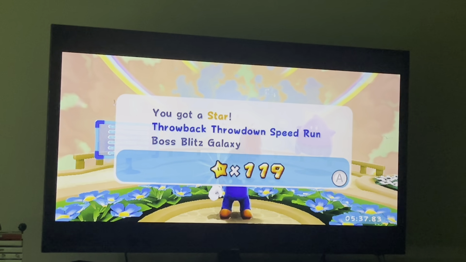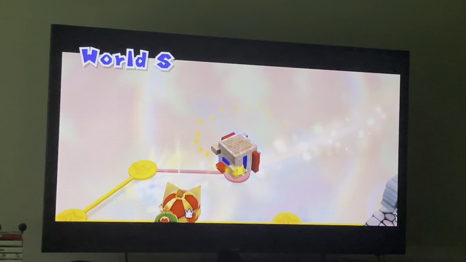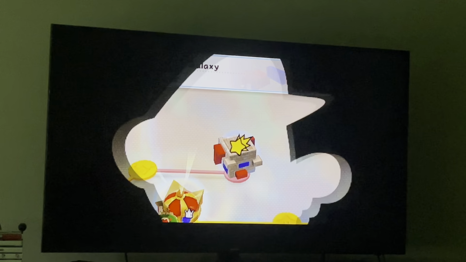That's our 119th power star. We have one more star left in this video. Now all we have is the Prankster Comet of Flip Out Galaxy.